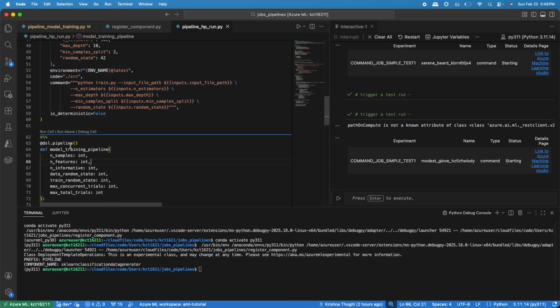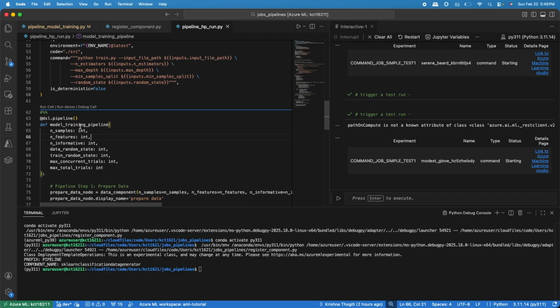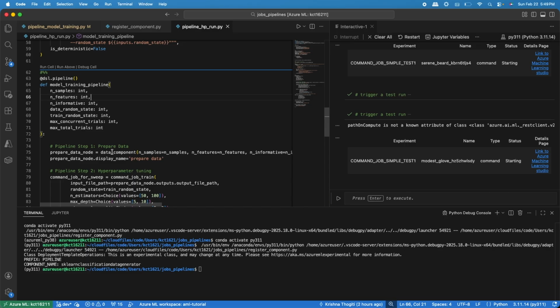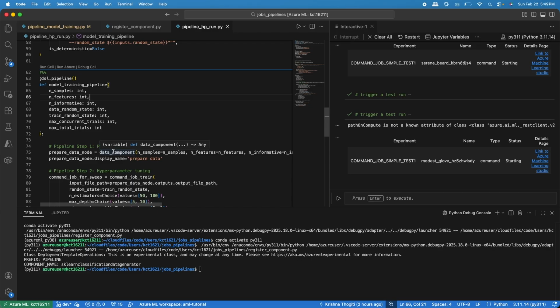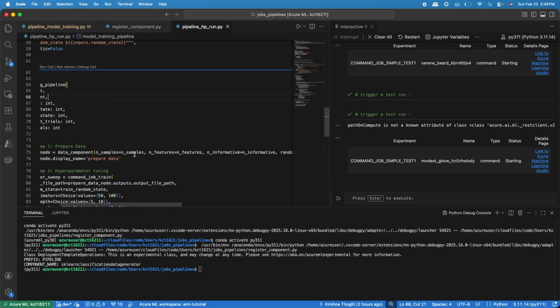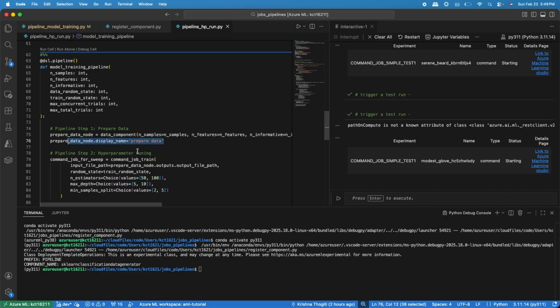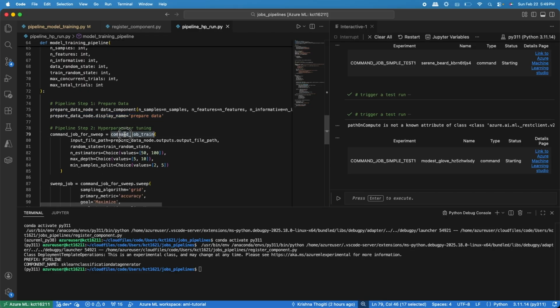And then again, I'm going to use the dsl.pipeline decorator and create a function, same as in the other module. Instead of using the command job function, I'm going to use the data component and then pass the required inputs to this particular component, give it a display name. I also have the command job train, so I'm just connecting this particular node with the previous node using the file path.